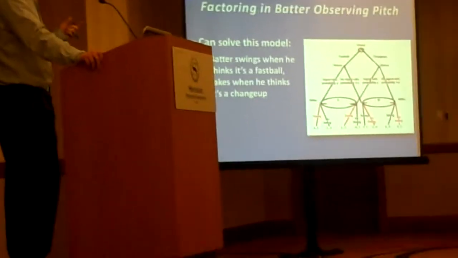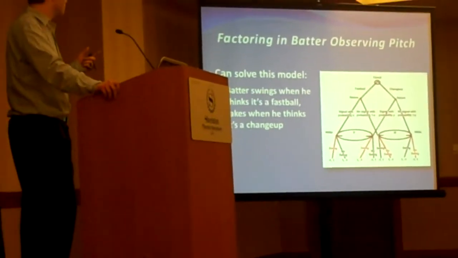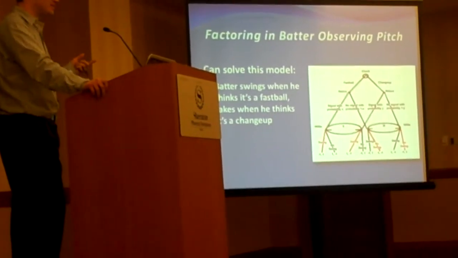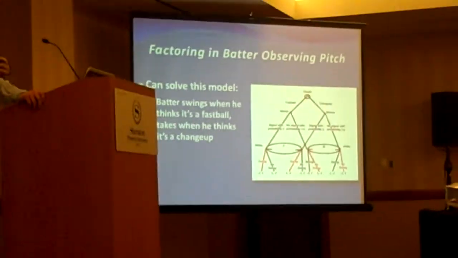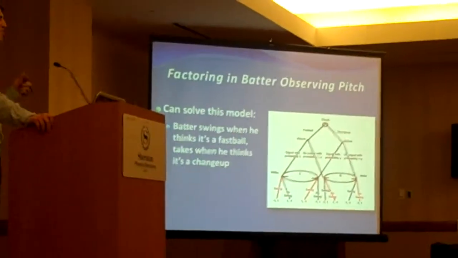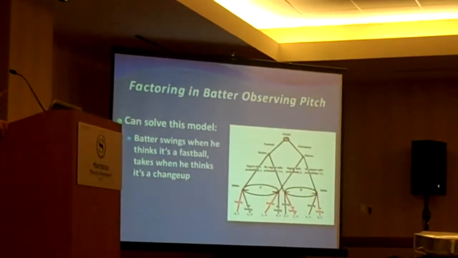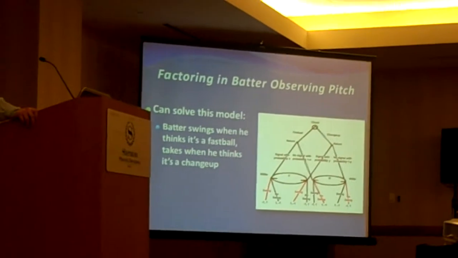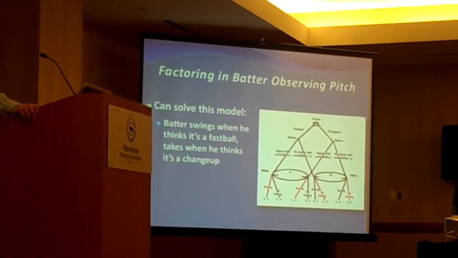The reason actually makes sense when you think about what Nash equilibrium means, which is that if he was not swinging when he had signal of fastball, that would mean his prior belief of how likely the pitcher was to throw a fastball was very low. So even when he gets the signal, he says, it was still probably a changeup. But guess what? If the batter's never swinging, the pitcher's always going to want to throw a fastball, so that wouldn't rationally expect what the pitcher's going to do.